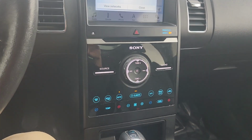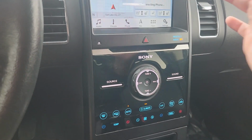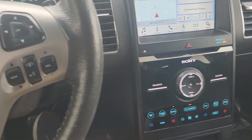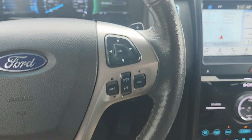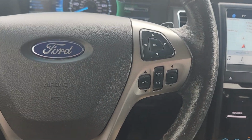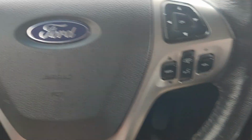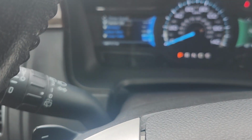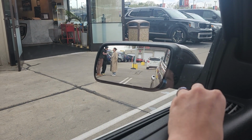Cool. So as far as interior features go, you have a lot of them. I'm going to go a little bit fast just for the sake of time, so this video isn't 30 minutes long. Starting off up here, you're going to have your paddle shifters, which are a ton of fun. I hope you played a lot with those because I love driving with paddle shifters. They're tons of fun. As well as some basic other controls. Got your headlights up there, all working great. So that's awesome. Side mirrors working beautifully.